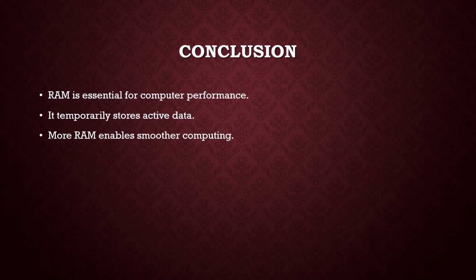RAM has two types, as we know, SRAM and DRAM. SRAM is called static and DRAM is called dynamic. SRAM is faster and used as cache memory, and DRAM is dynamic, which is cheap and used in main memory. Okay, so this is a summary of RAM, the random access memory. We also covered the block diagram.